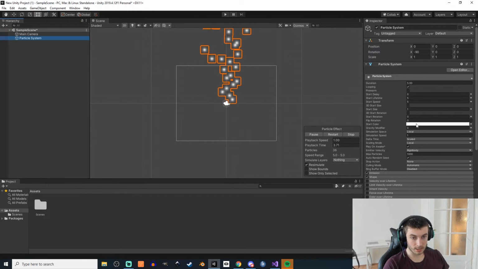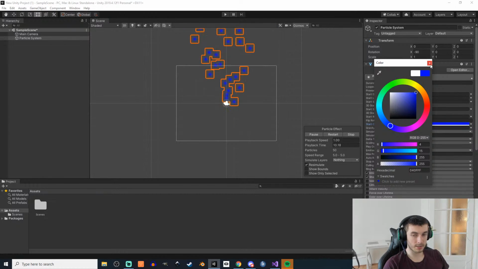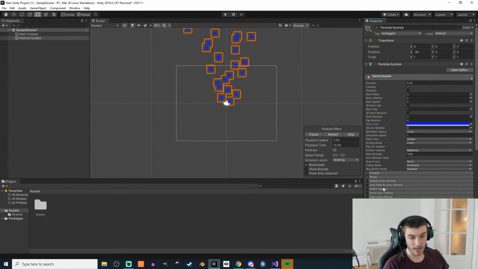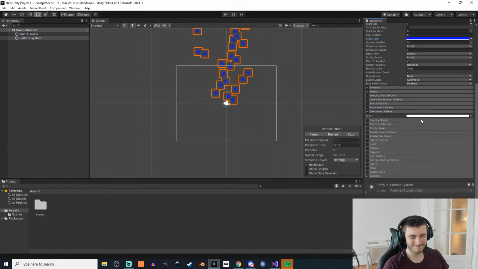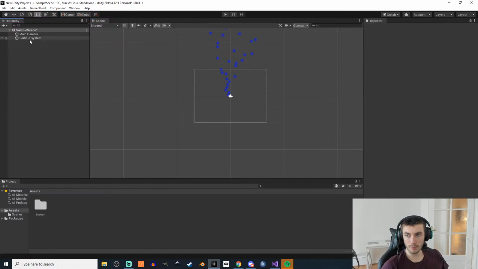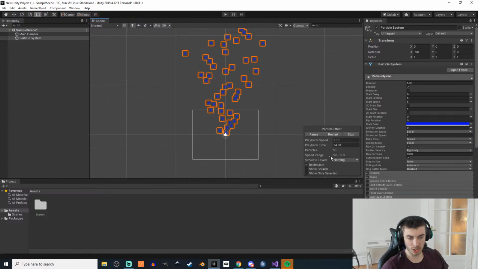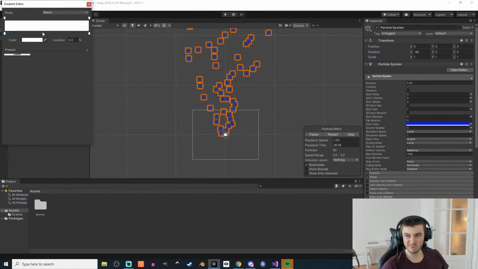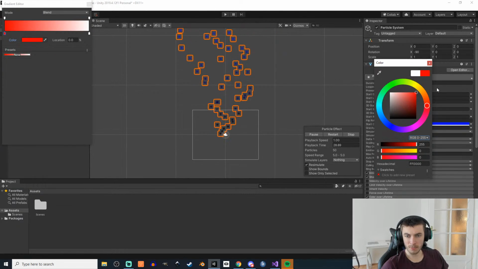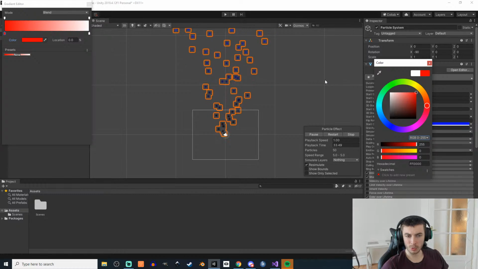Okay, let's create new effect, particle system, and here we got already something ready. So let's change it to blue color. Let's set our particles to be blue at the beginning, and I want module color over lifetime, and I want my particles to change its color to red?